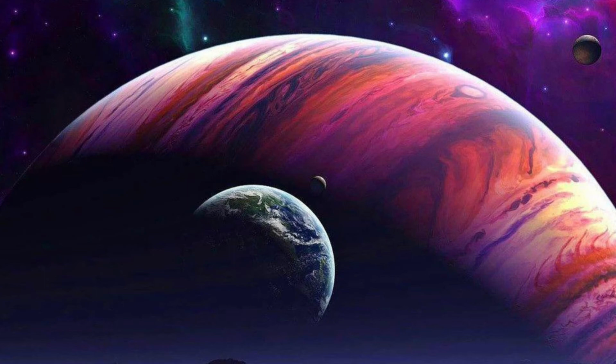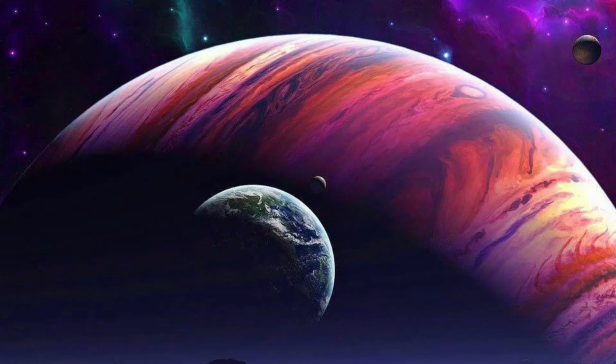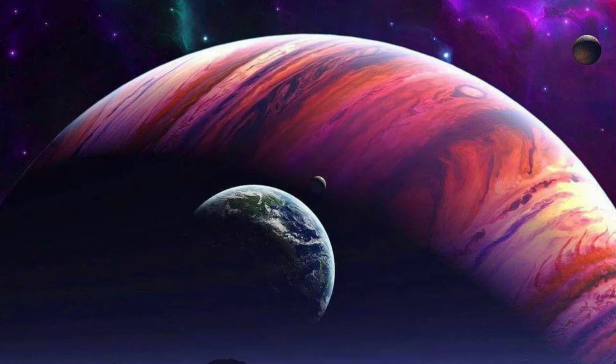And of course, the best book in the series is the finale, Book 6, Queen of the Nile. Now this book begins with everybody on Khadun again, where the Golden Lion is still resting, where they're on a mission to destroy it. Cleopatra fights her way through an army of Xerxes with some support, and jumps into the Golden Lion, jumps into a freaking star, and pops it like a balloon. Just jumps into a star and destroys it. Now, I know that's not terribly plot relevant other than the fact that it's just destroyed the Golden Lion, which is where Octavian begins his weapon.